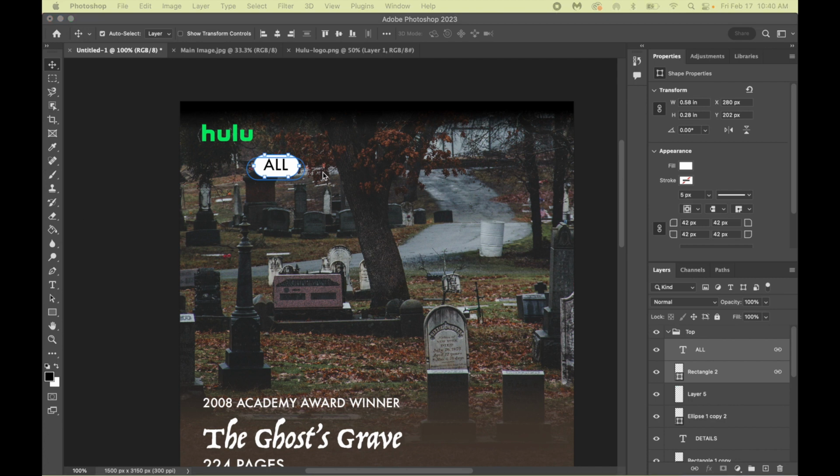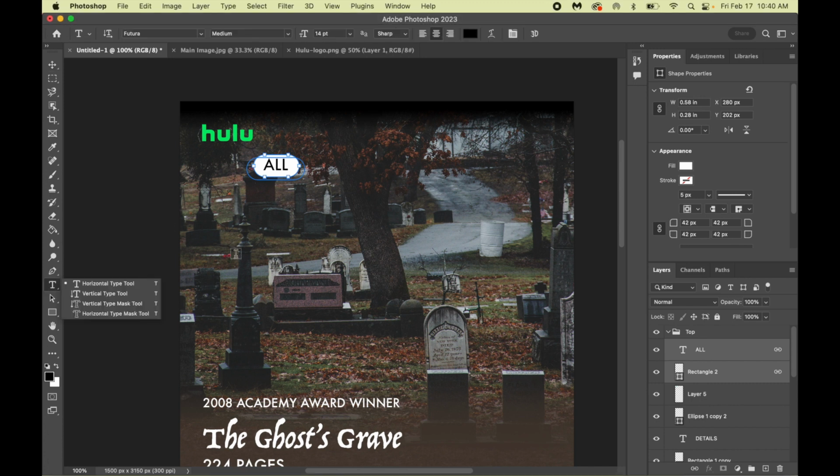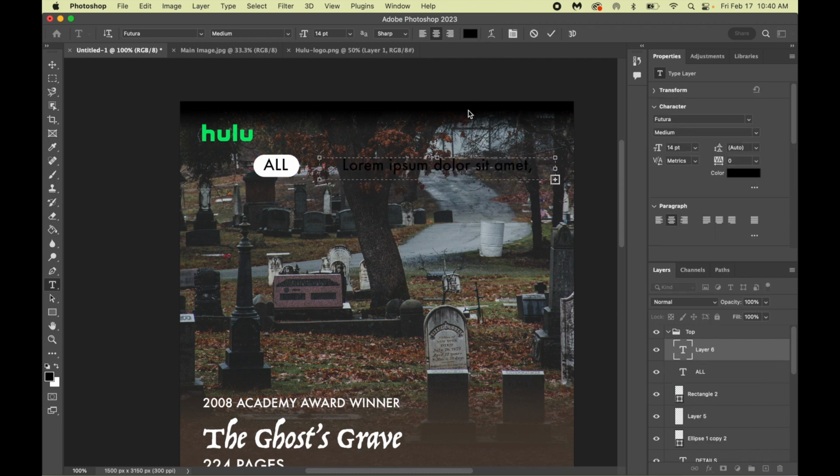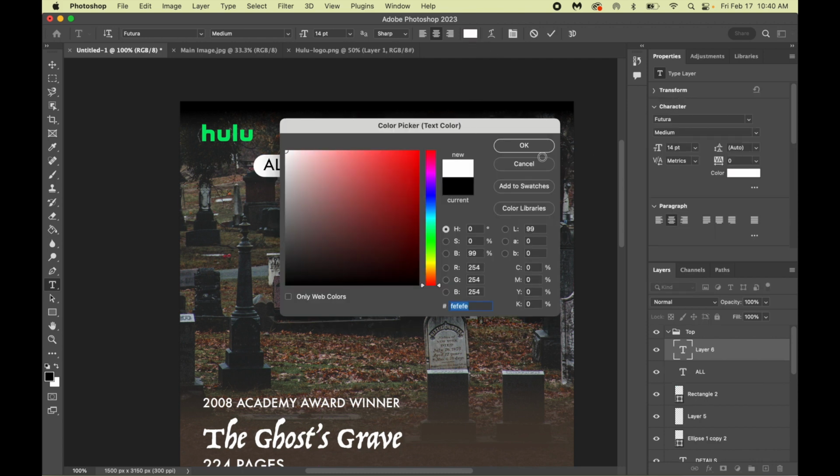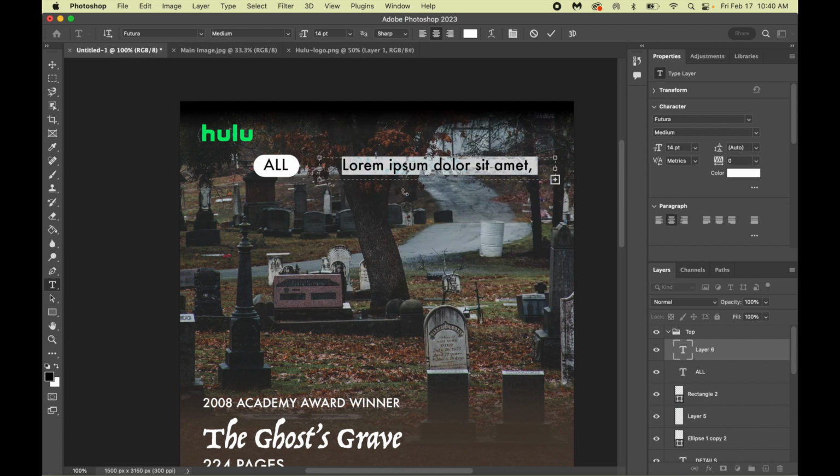The next thing I need to do is add the rest of these little tabs. So I am going to use my horizontal type tool here, and I'm going to make it nice and big. These ones need to be white, so I'm going to change the font color before I even start typing so I don't have to reselect it all. And so I need to put TV, and then, oh, not that much space. Some spaces, movies, some spaces, and then hubs.